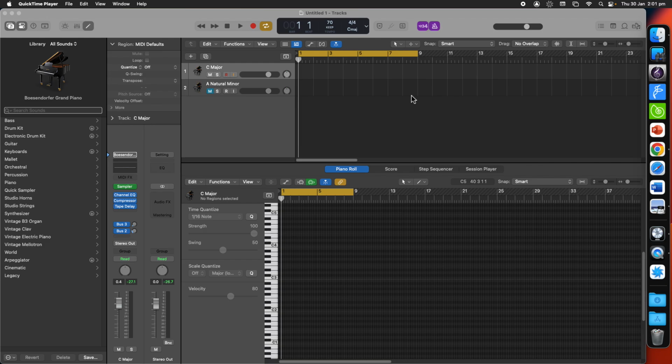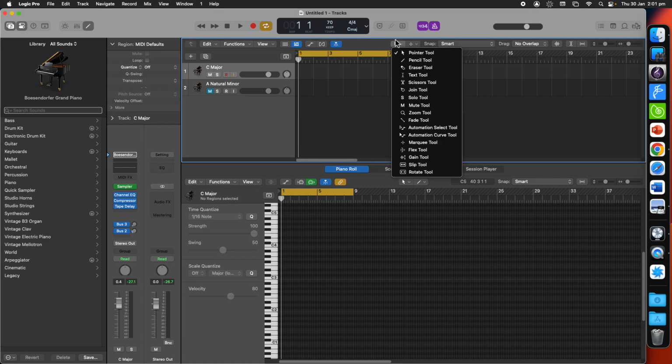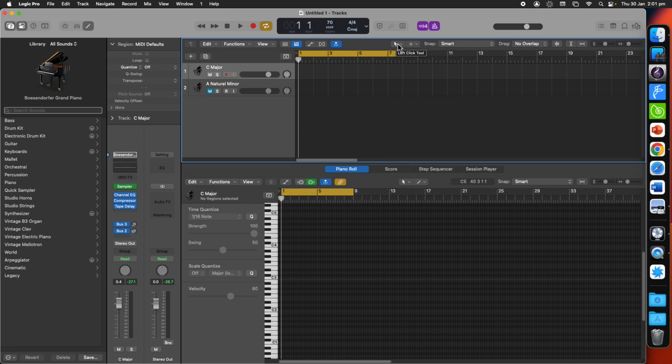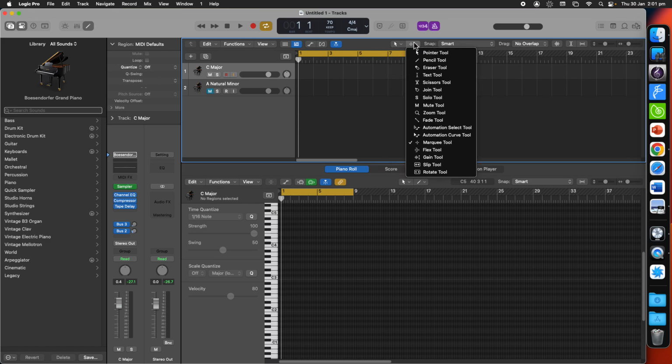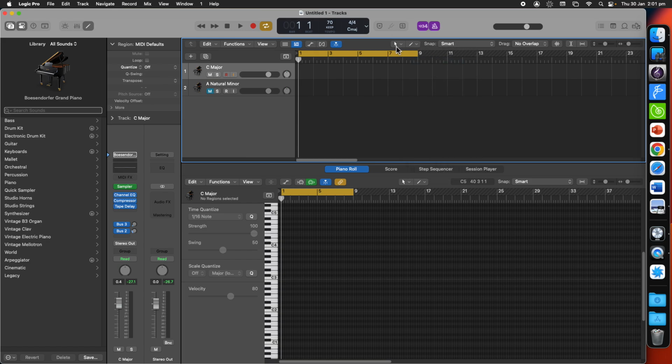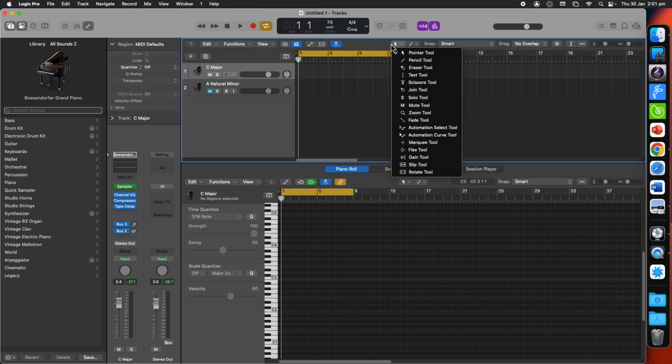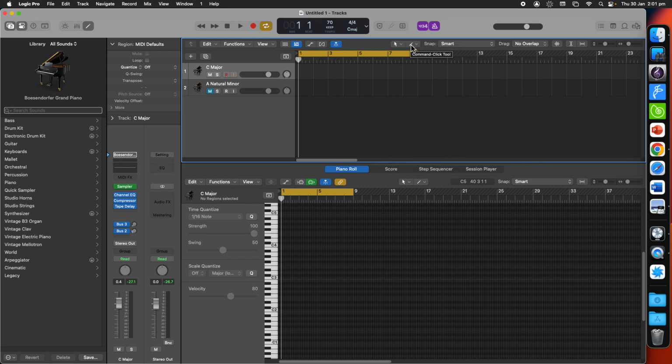Melody using the score editor. Okay, so the first thing you need to do is check that when you have opened the template called Composing with Scales, that you have the pointer tool selected here, which should be how the template comes. But then here in this right click tool, I think it's really, really helpful to select the pencil tool. So what you should have is a pointer as a left click and then pencil as a right click.